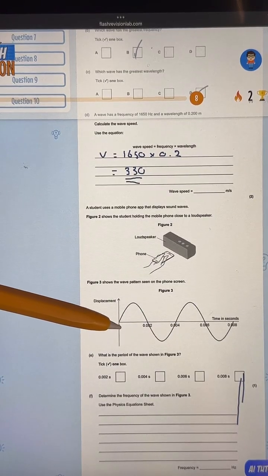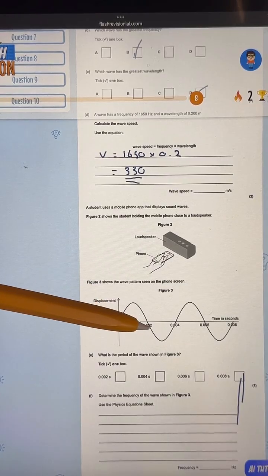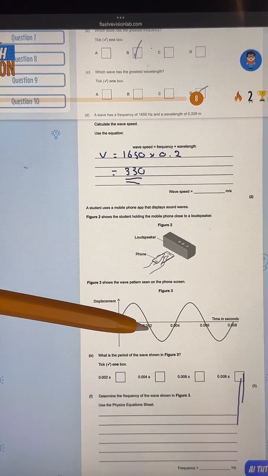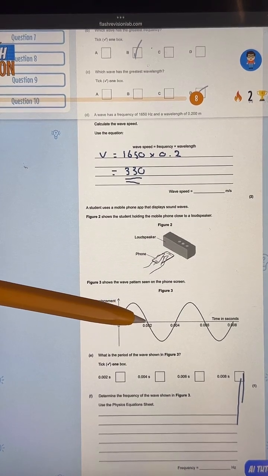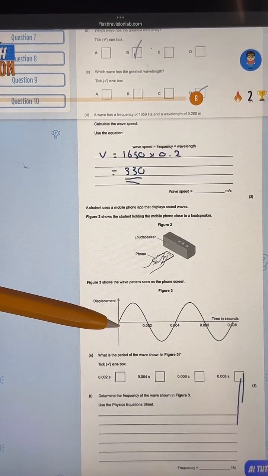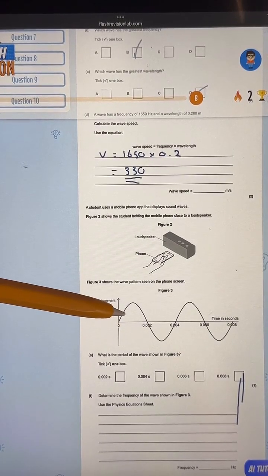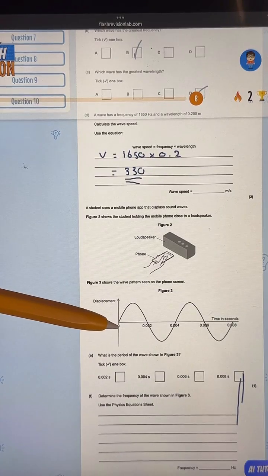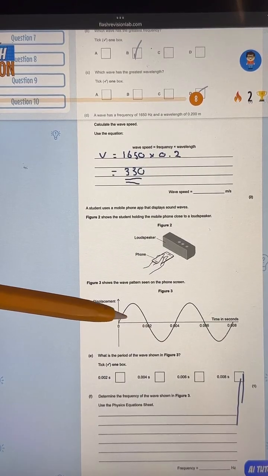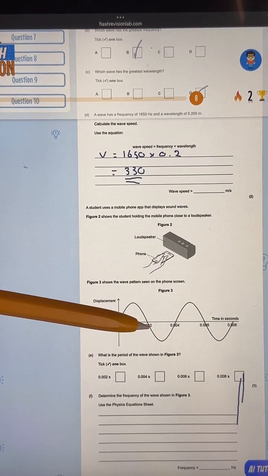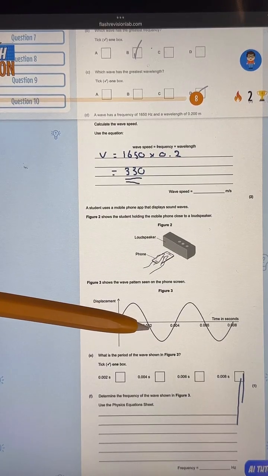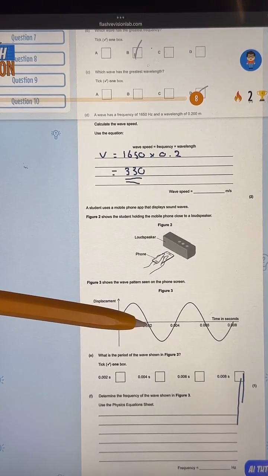So in this case, we're going from 0 to the point. Someone said 0.002, probably because it touches 0 again. The problem is that it's not a repeated point, because initially the wave is at 0 and going upwards. For it to be a repeating point, it needs to again be at 0 but going upwards. At 0.002, it's at 0 and going downwards, so it's not a full wave. We've actually only hit half a wavelength. That's why it's not 0.002.